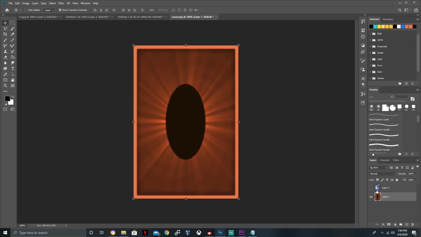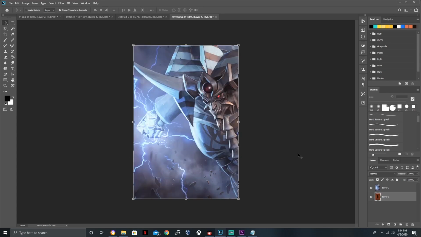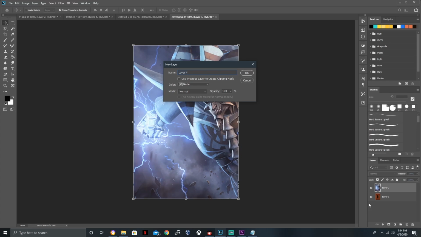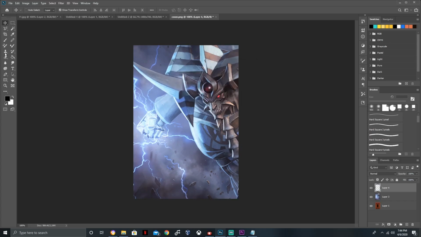The reason why I left this here is because there are a couple of things that you can do. Like you could just save it just like this. That would actually be a pretty badass card art. But I'm going to add a little bit more to it. So what I'm going to do is I'm going to press Control Shift N. I'm going to make a new layer. I'm not going to name it because I just don't care. I'm going to take the square marquee tool again and do the same thing that I did earlier. Just draw a square around my blank layer that I just made.